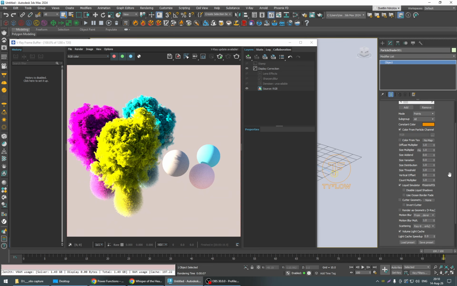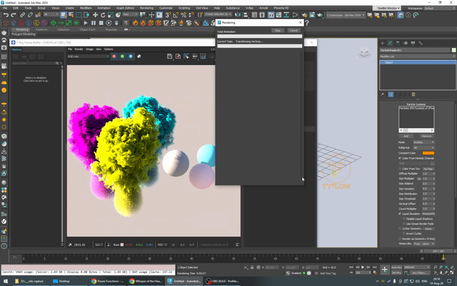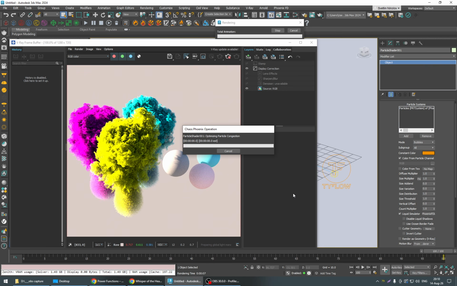And also you could just go with the bubble mode. Now this is gonna take some time. So first, yeah, it's gonna try removing those bubbles that are entirely inside of other bubbles, or it's gonna try shrinking the bubbles that are intersecting, so it makes it a bit simpler for the algorithm to render this thing later.